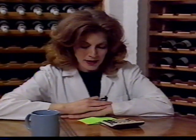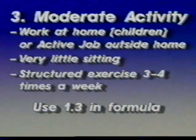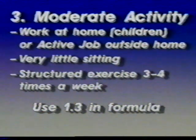And then what you need to do to determine your activity level, since the Harris Benedict plugs in that activity, is to look at what you do during the week. I know that you have three children, you're very busy, you run up and down the steps, you do laundry, you have a business, you have a fitness center, you do the videos, and you would be exhausted.